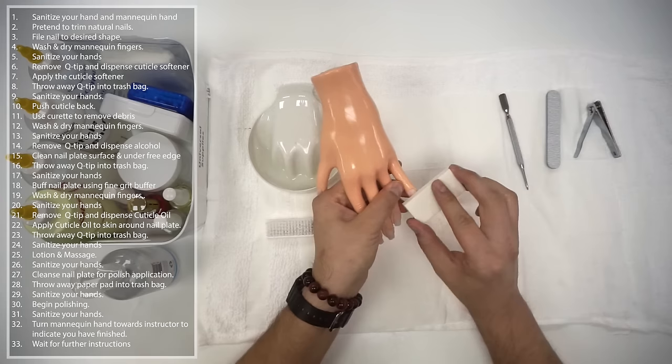Now after you're done removing the polish, sanitize your hand and then set the mannequin hand aside, and we're going to begin cleaning up our work area. Now this does not involve disinfecting. We're simply removing all supplies and products that are on the table, along with the towel, finger bowl, and anything that can be disinfected goes in to be disinfected. Anything that's trash and not reusable goes into trash. And then of course, our towel linen goes into soiled linen.